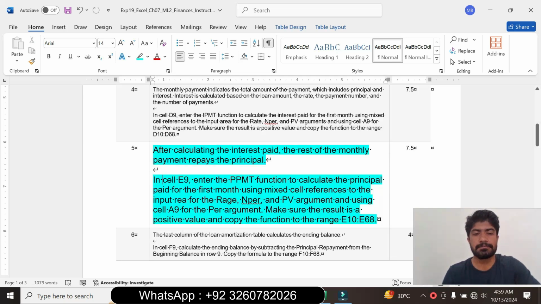Step number 5. After calculating the interest paid, the rest of the monthly payment repays the principal.